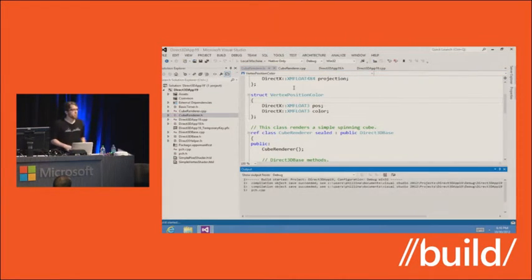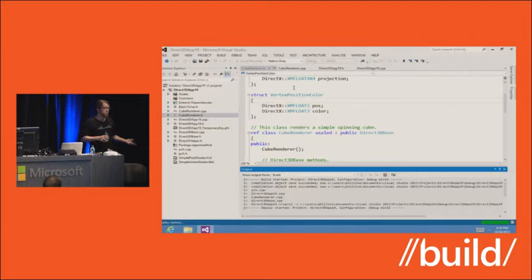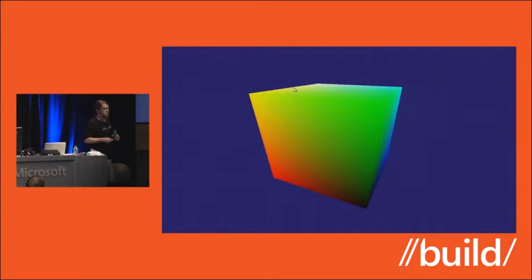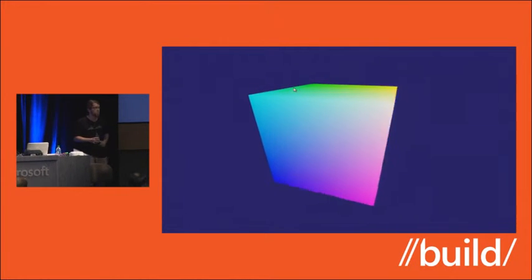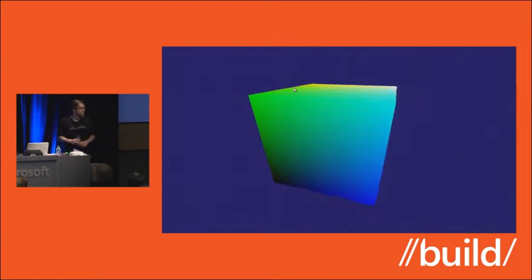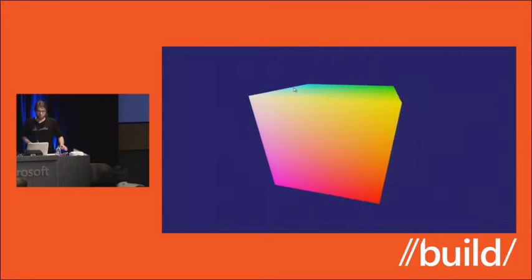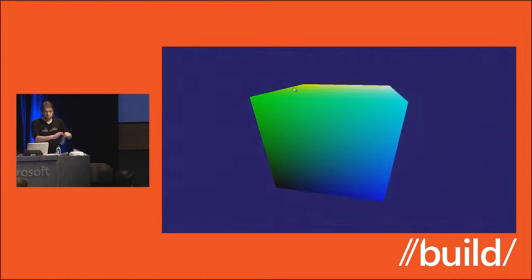So what does this look like? Well, I'm going to go ahead and compile it. And it's building. And what you'll see when it pops up is the most basic Windows app that uses DirectX that you could submit to the store. And this will probably pass certification. You might get bad reviews, okay? But this will pass certification. Don't quote me on that, but I'm pretty sure it will.